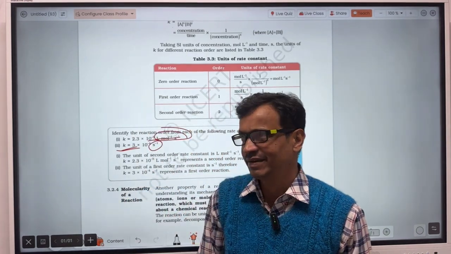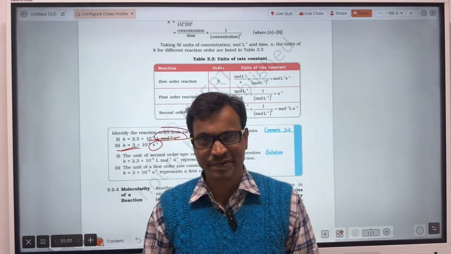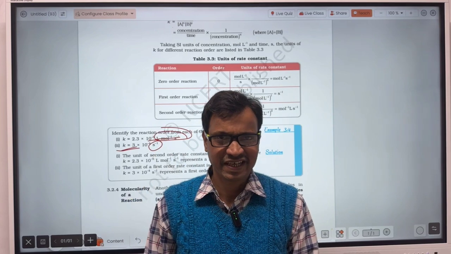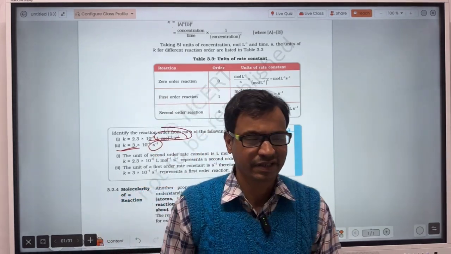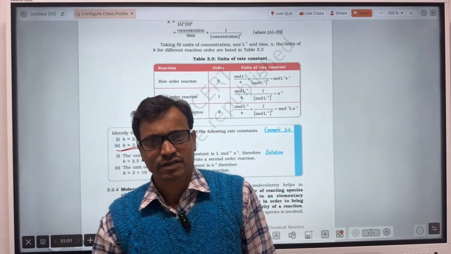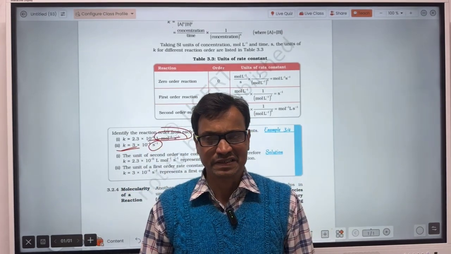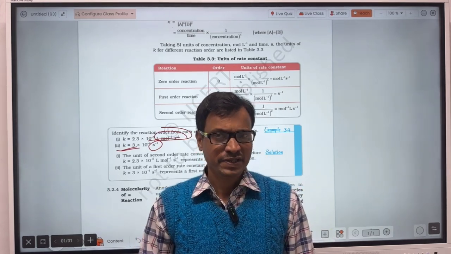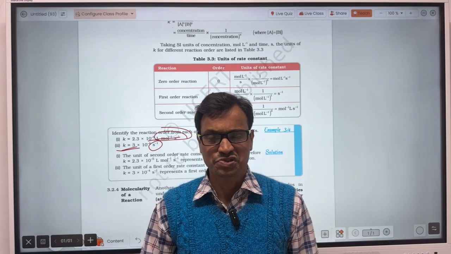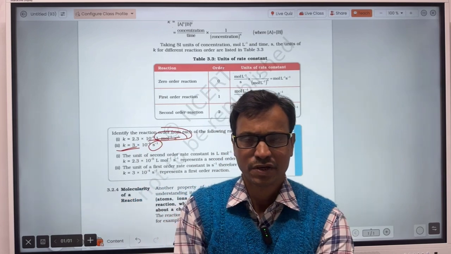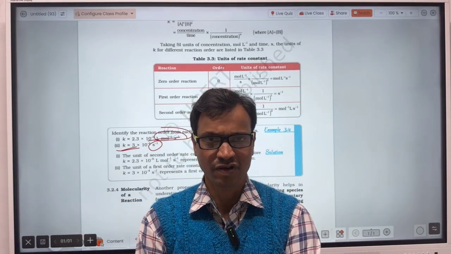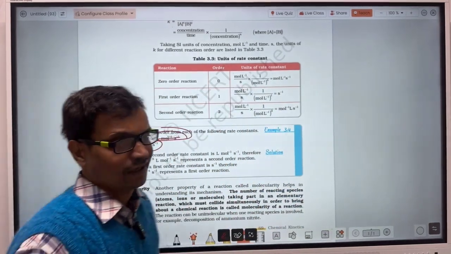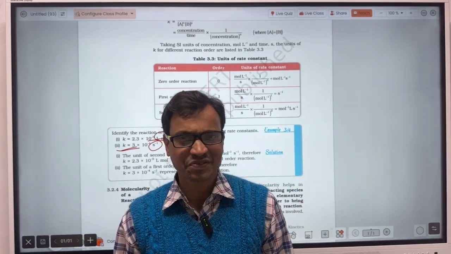So in this chapter we have discussed the order of reaction, and based on that, which type of questions are frequently asked in the 12th board examination as well as in NEET. In the Main examination, what we have discussed has not been asked directly, but the concepts related to these topics were used in questions of IIT Main. There were a few questions which you can solve only when you have the concepts related to this topic. Okay, in the next class we will discuss the molecularity of reaction.